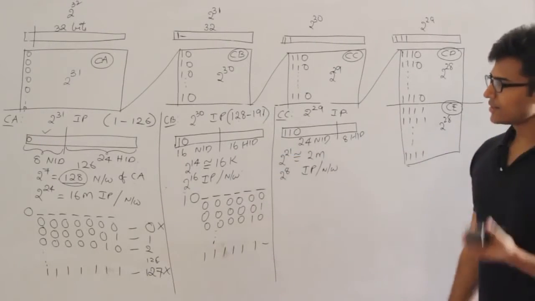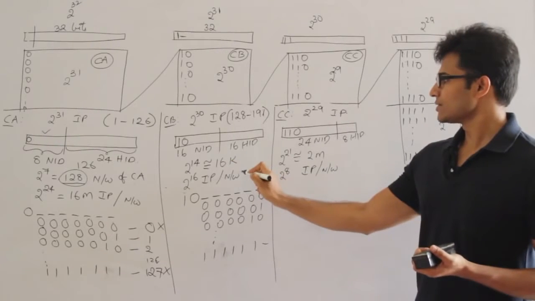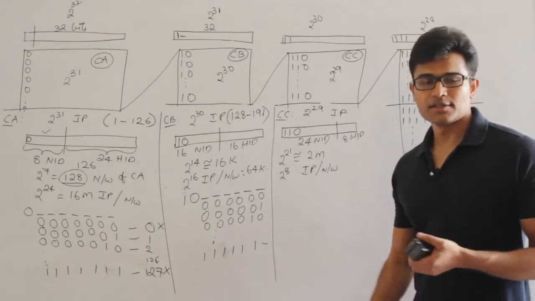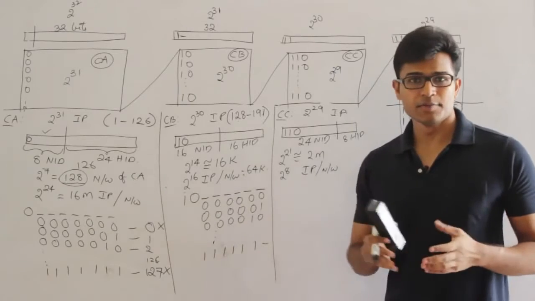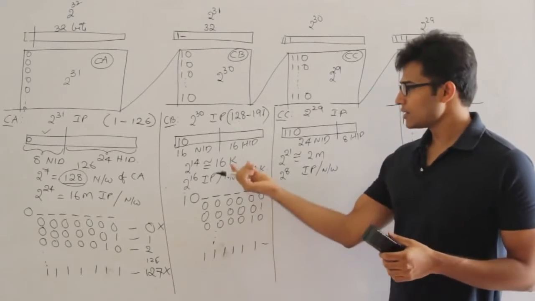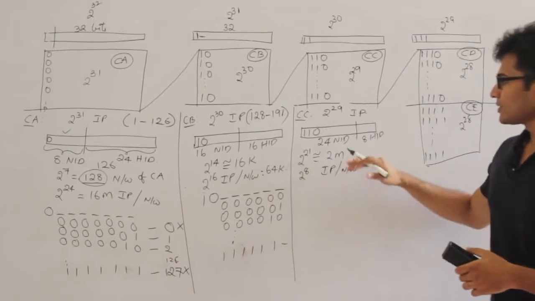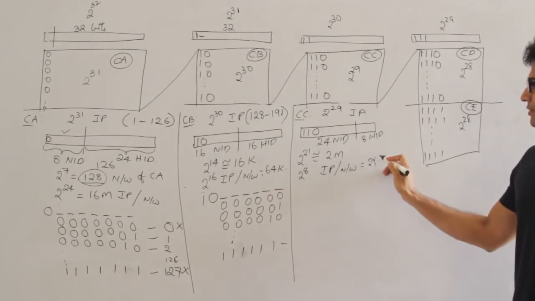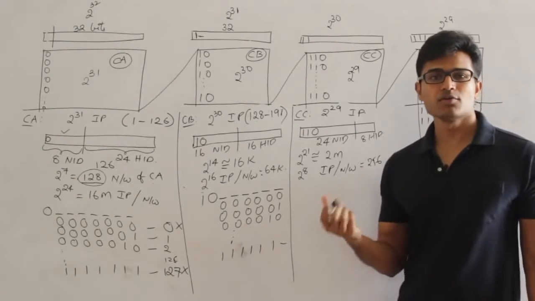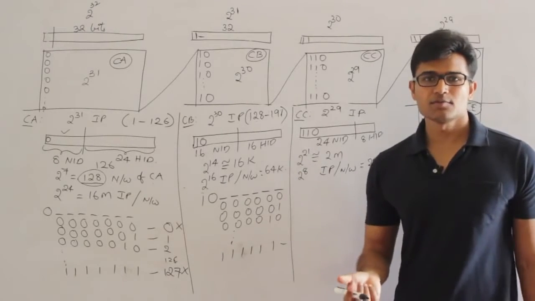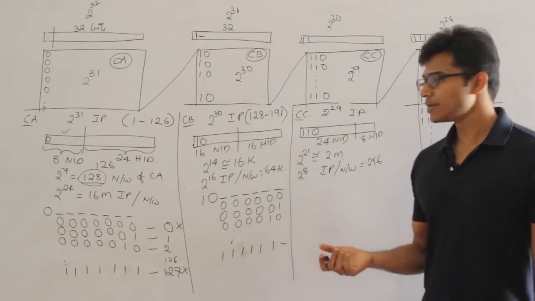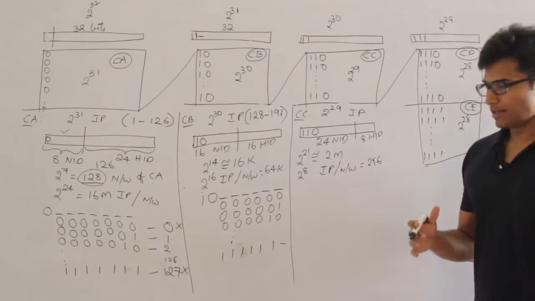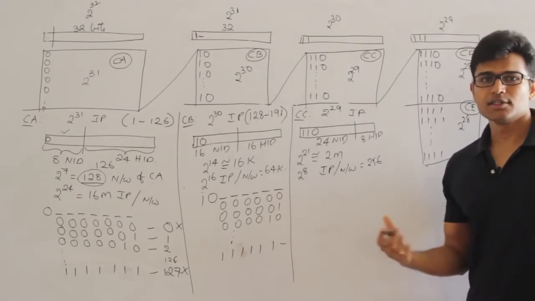What about the number of IP addresses in one network in class B? It is 2 power 16, which is nothing but 64,000. Who uses class B? Banks like SBI or IRCTC generally go for class B. Now what about class C? Each network contains 2 power 8 IP addresses, which is 256. So if you buy a class C network, you get 256 IP addresses. It is used by small offices and small colleges, like engineering colleges and small universities. Generally engineering colleges don't buy IP addresses like this, but the initial use was in universities.